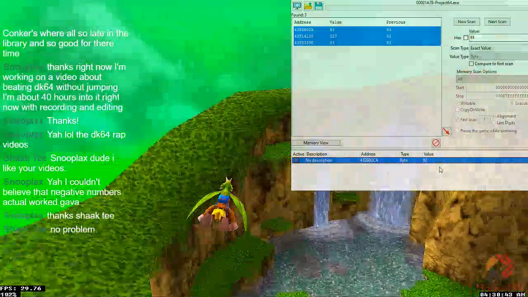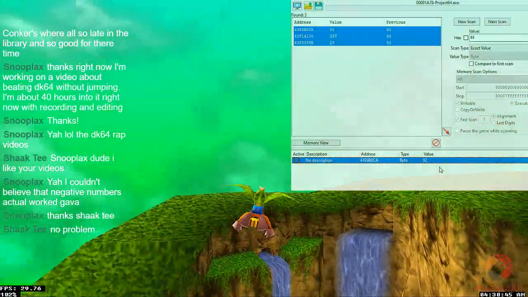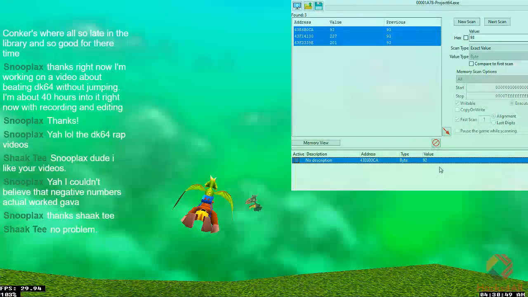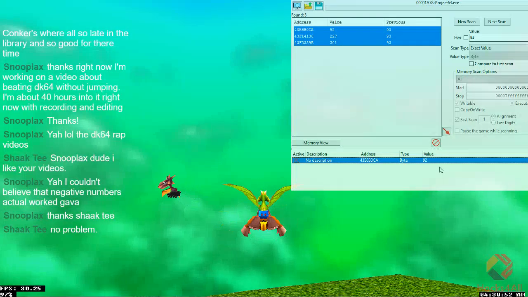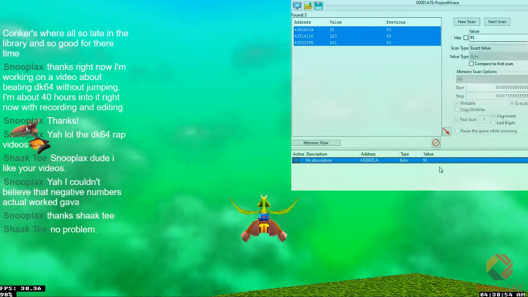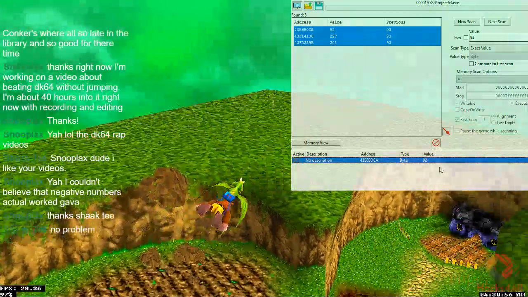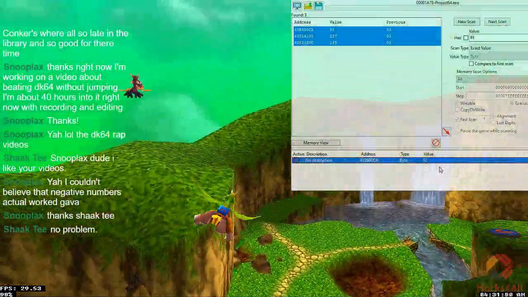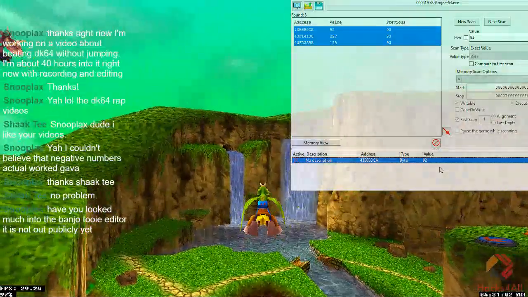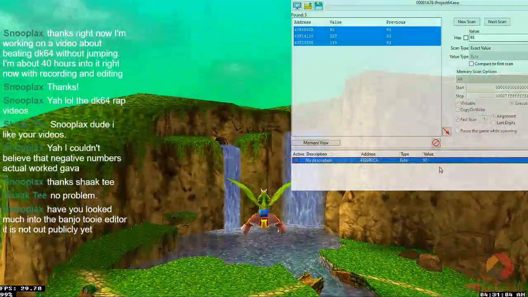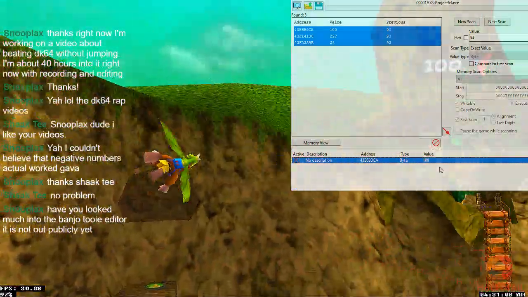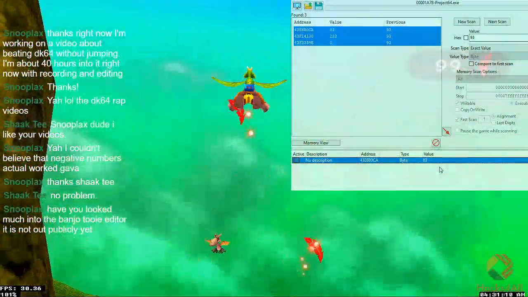Maybe since the maps are bigger and there's more stuff, they have some type of memory collector, like dynamic memory, so they can use as much of the Nintendo's memory as possible. A side effect of that is that it changes the values and addresses. Maybe they didn't do it on purpose. I don't know. Let's try. How many do I have now? 100 again. We're gonna try.